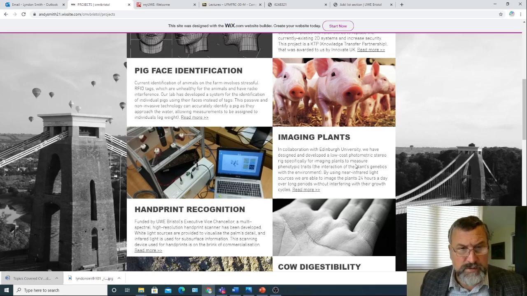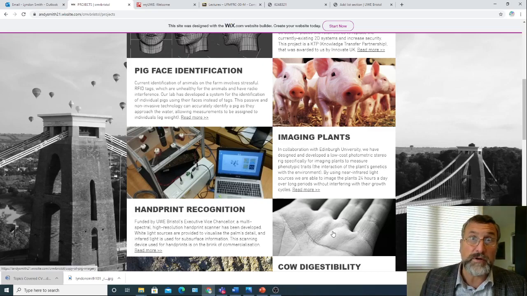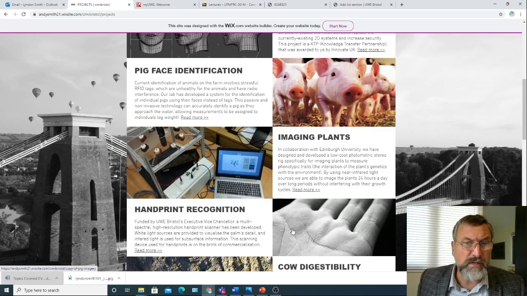Another thing I've been working on recently is handprint recognition, which is relevant to COVID-19, because the idea here is that it's completely non-contact, and you put your hand above a camera with some special lighting, and it recovers, you can see here, the whole hand at high resolution. It's a bit like a fingerprint, but it's recovering at high resolution. You use it to access all sorts of places at the moment where you use a fingerprint. But these fingerprint machines, of course, have got a chance of contamination and are not so hygienic as completely non-contact vision-based work. So we're just getting a paper up together on that, and also we're trying to get some money for research on that one.